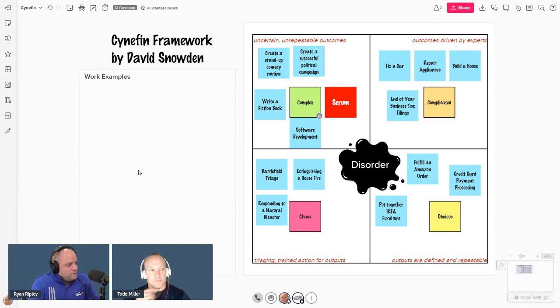Yeah. Now, the thing I want to point out here, Todd, about disorder, I know you're going to define this for us. Disorder in and of itself, what it represents to me is that work can shift into any of these quadrants at any time due to disorder. We're not guaranteed a linear path. We're not guaranteed to be in the same quadrant that we always are, which is why Scrum was designed to solve complex adaptive problems. The word adaptive: the problem shifts and changes. It doesn't hold still just because we've decided to solve it. And so watching out for those moments when disorder strikes and what we thought was an obvious problem or situation suddenly becomes chaotic, we need to understand how to inspect, adapt, and respond in an appropriate way.